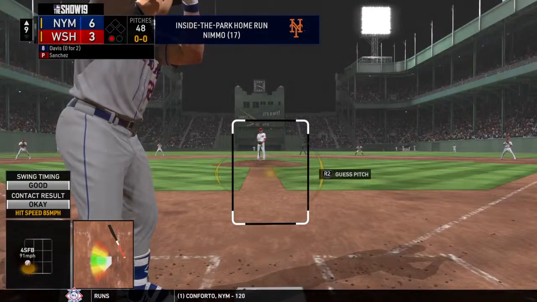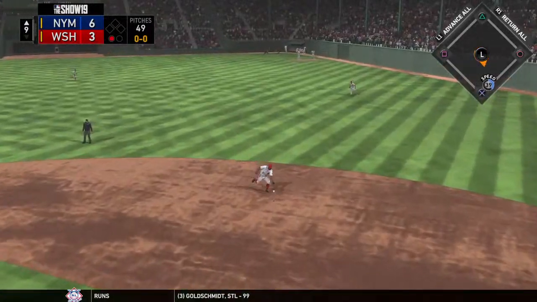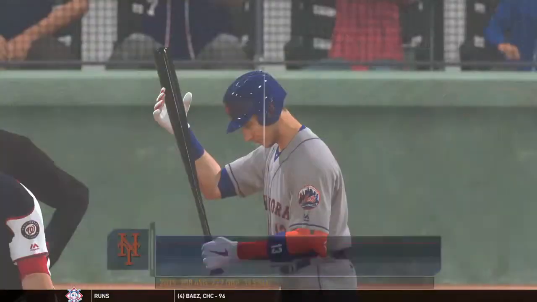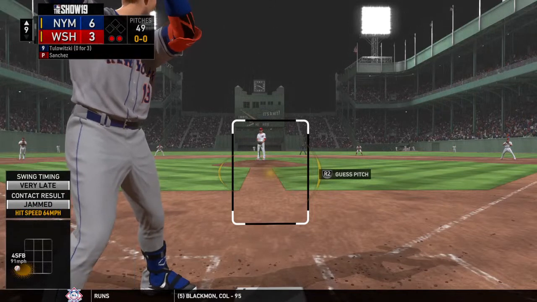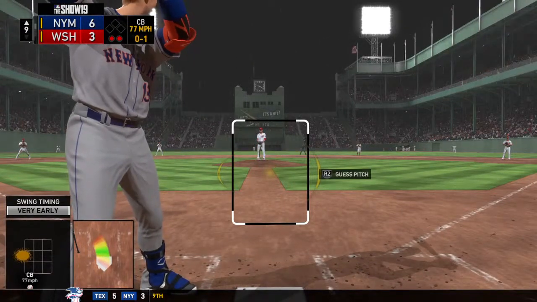Stepping up now, J.D. Davis. 0 for 2 from him so far in this one. Swinging, a soft liner. And there are 2 away now. Here's Troy Tulowitzki now. Number 13, shortstop. 50th pitch of the game on its way. Good off-speed pitch had him out in front for strike one.